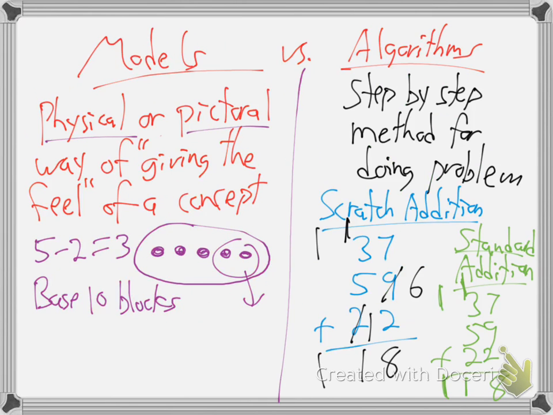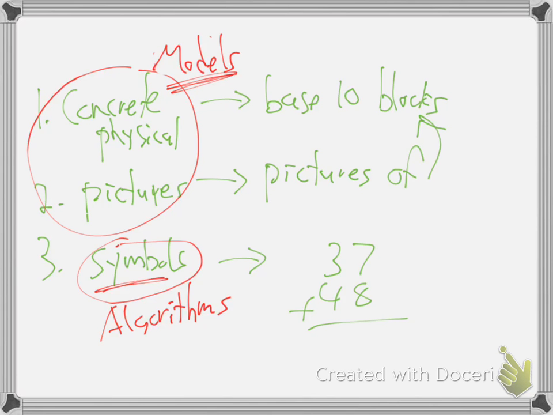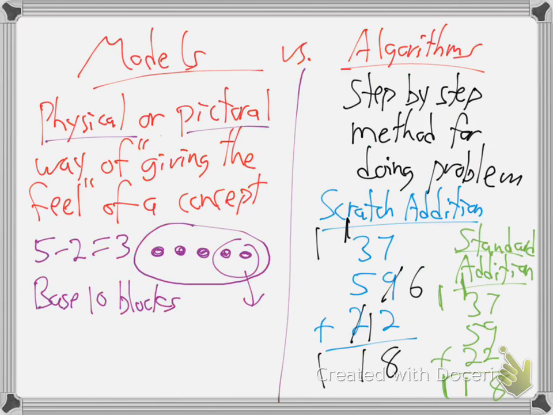Okay, so, sorry, am I flashing off that too quick? So there's that. There's the different thing. I think I put that up last time. And, you know, models versus algorithms, both are important in math instruction. Both are important because you want to give that deep concept and you want to also have a way to get answers. That's what algorithms are for.